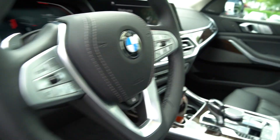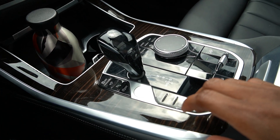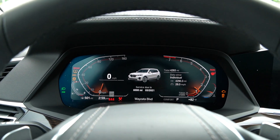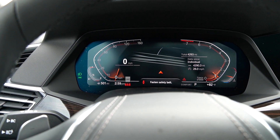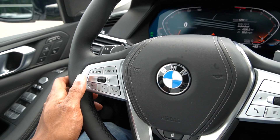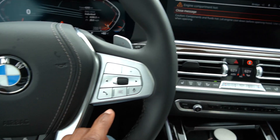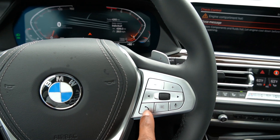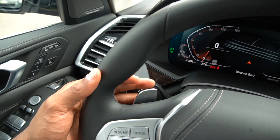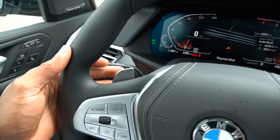Going into the car, we'll start it up. To start the car, press the foot on the brake and press the start button — and the car comes to life. Starting from the dashboard, it's all LED. On the left side of the steering wheel you've got the navigation controls, and on the right side you've got the volume and call controls to answer and drop calls. On the back of the steering wheel you can see the paddle shifters — left and right — for upshifting and downshifting gears.